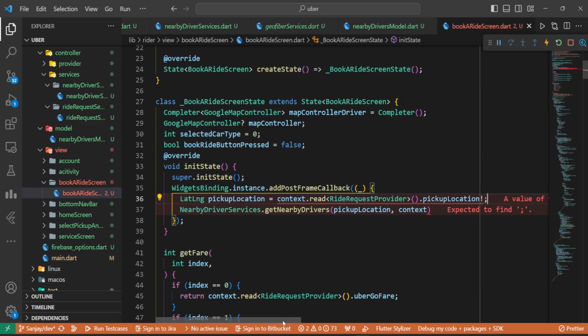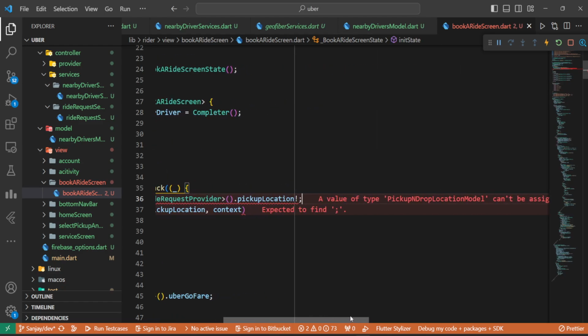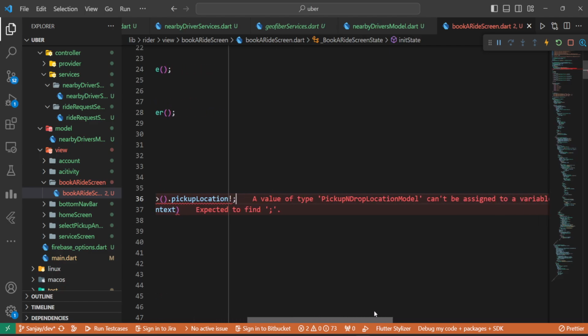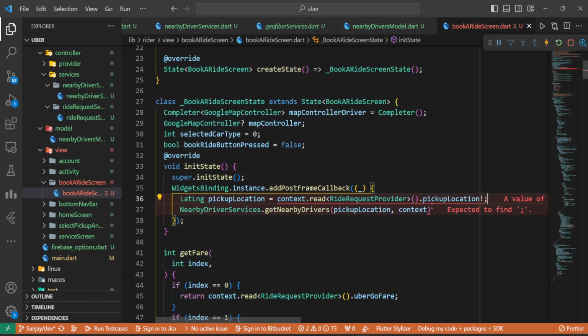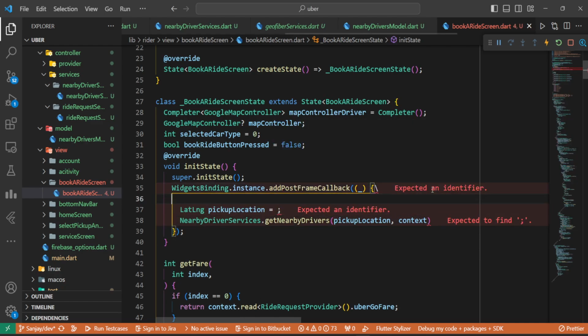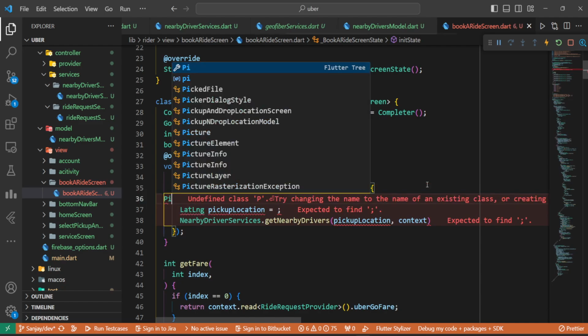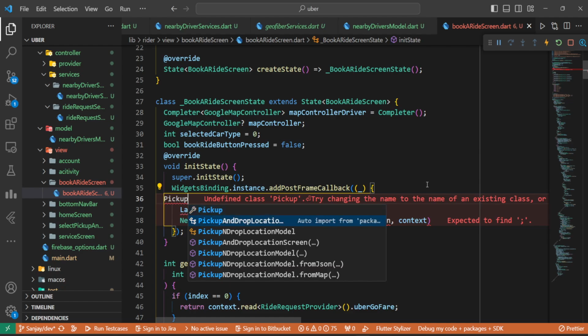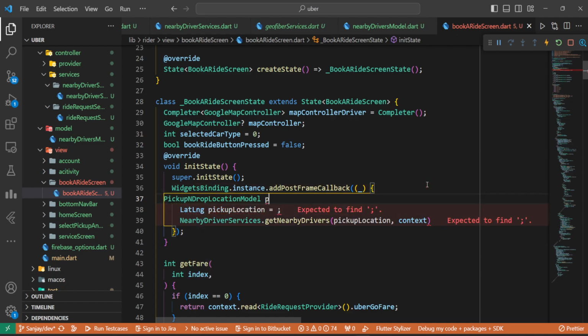Okay, so we do have an error here, a value of type pickup and drop location model. So let's cut this one. Here we will introduce pickup and drop location model, pickup model equals to paste.